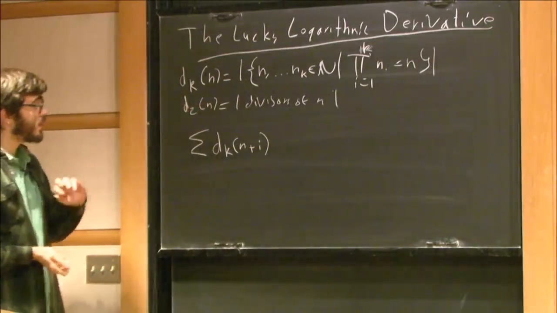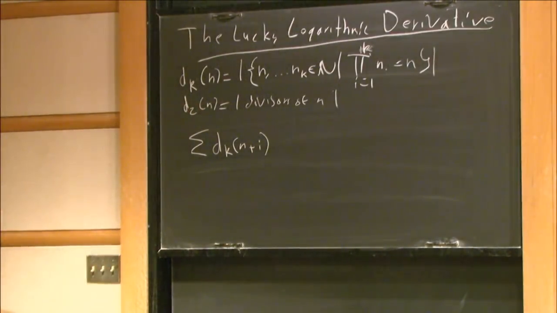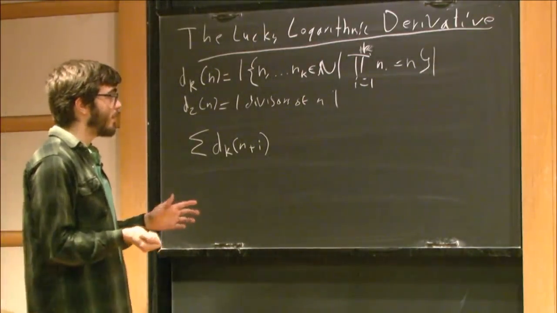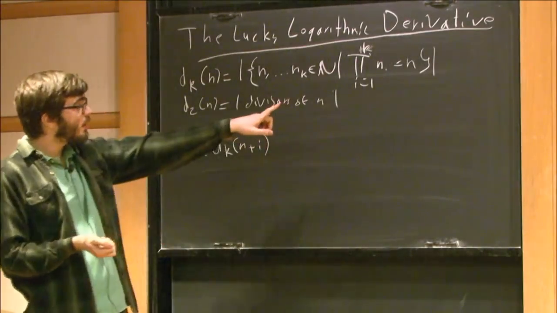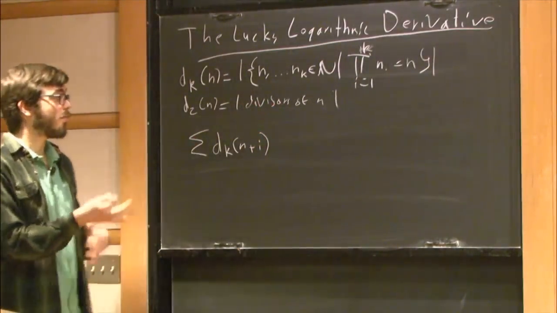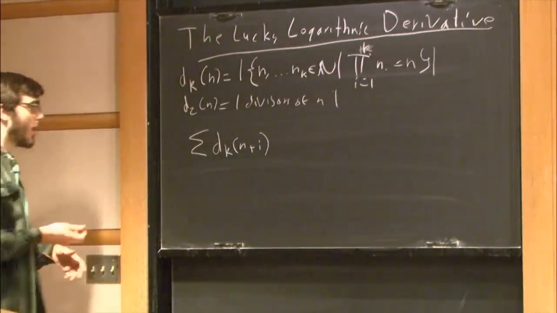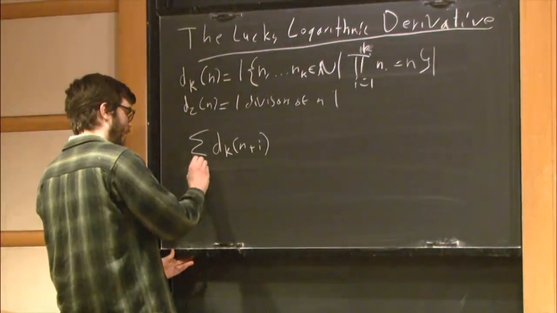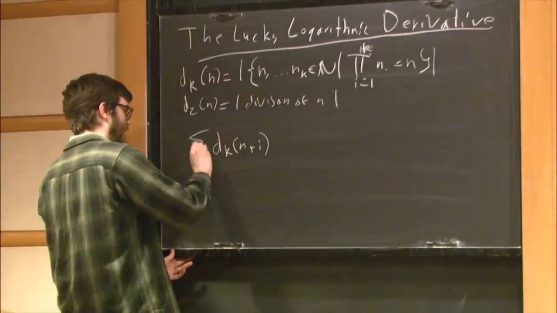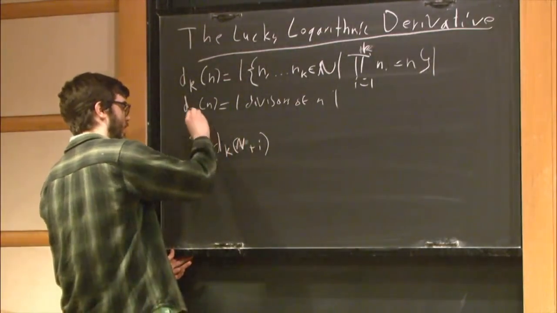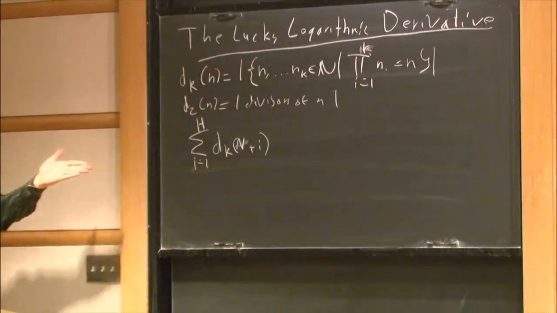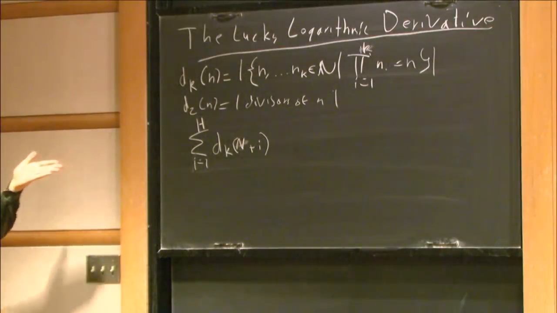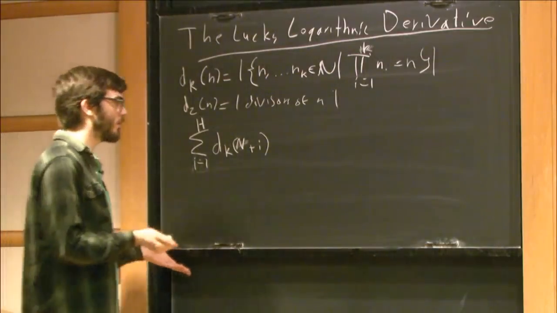If you look at this function, it oscillates tremendously as you go from one number to the next. If you take a prime, for instance, then it's k. And if you take a prime power or a product of many primes, it can be much, much larger. But despite this, we believe that if we sum this function in some short interval, then its behavior will be much more regular.